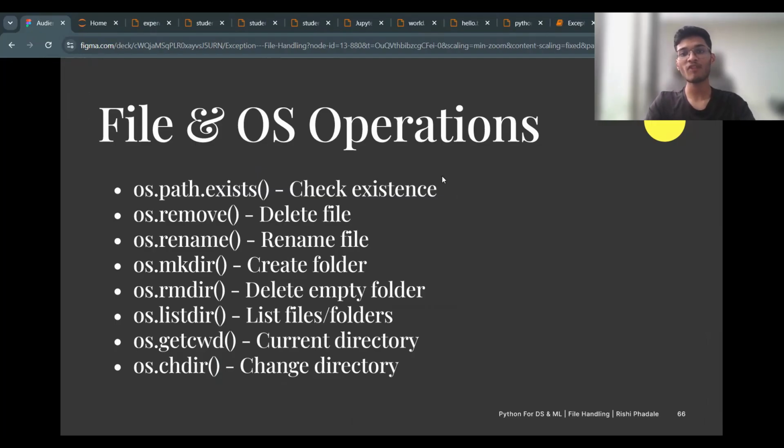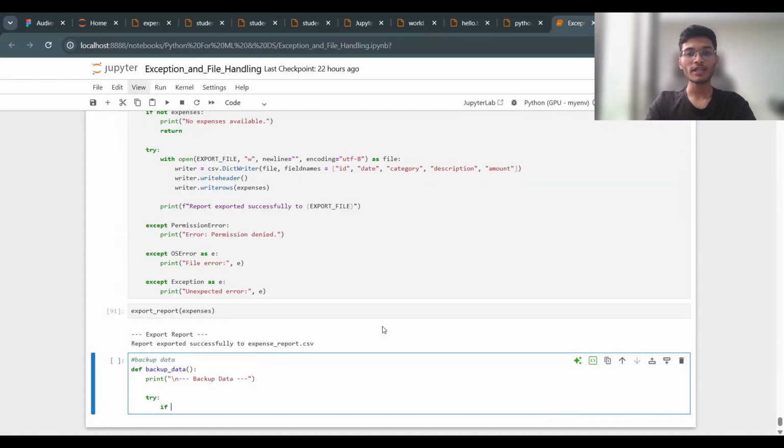Is that particular file available or not? If the file is not there, then we print no expense data available. But if it is there, then we just copy and do the backup. So os.path.exists.